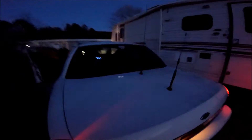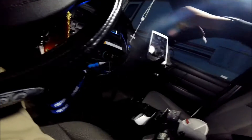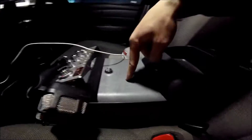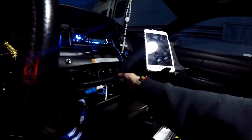Now that it's dark I'm going to show you guys my strobes since you can see them better. Putting on the strobe pattern — you can see it's a lot brighter, they reach pretty far. Then there's my front one which I've never really plugged in because I'm always charging my phone. Eventually, probably during the summer when it's warmer and I can pull everything out, I'm going to do a control panel with all my switches so it's not so cluttered. My front one is actually a lot brighter than the back.